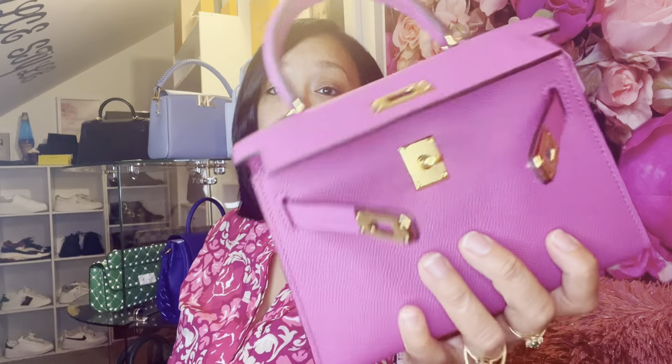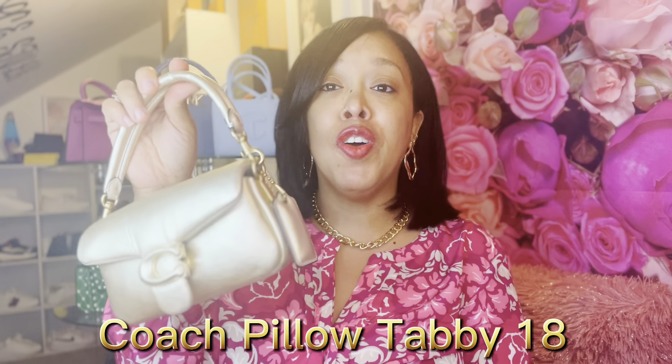I think this will be a great bag for spring and summer. I may have to say at the beginning of the video that I only had one of the bags I'm going to talk about, but I actually have two. The difference is the bag that is on sale right now is not the same color as the one I have. The other bag under $200 for spring and summer is this beautiful bag from Coach.